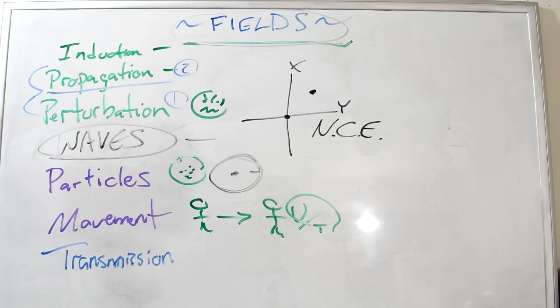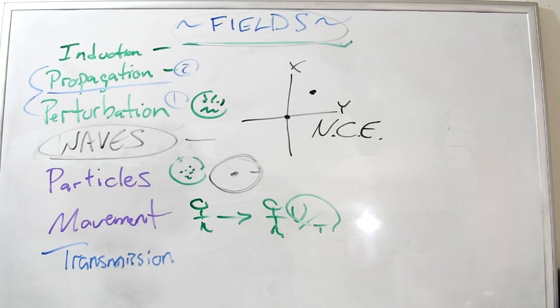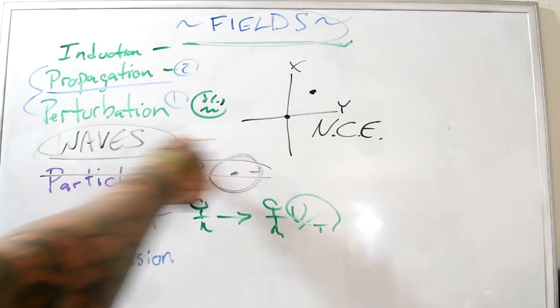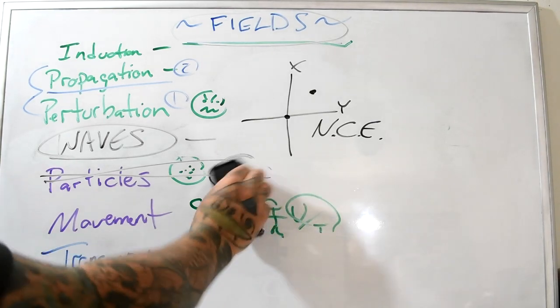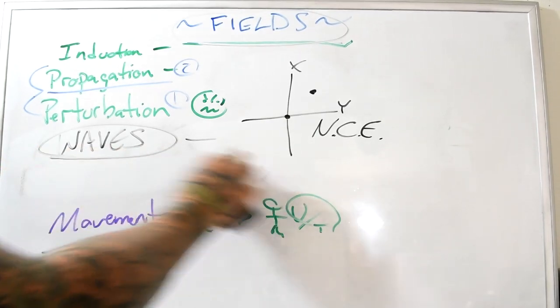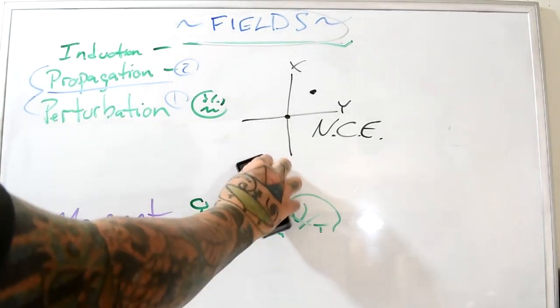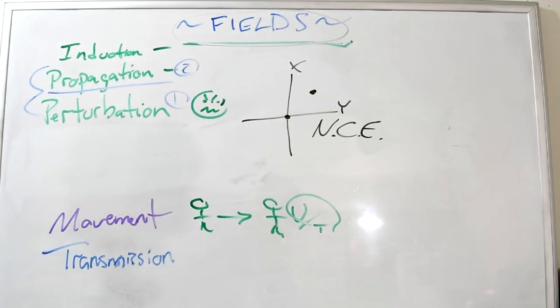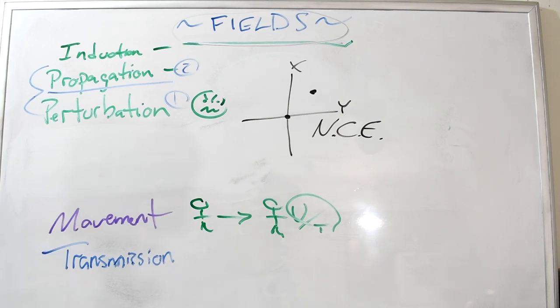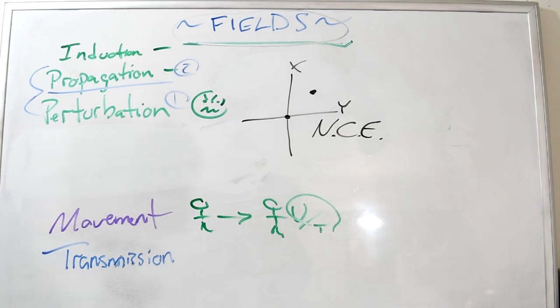Movement. We're trying to talk about fields here. Fields. So fields are not waves, but all science defines fields in the reification of waves. But waves are not a thing. We can't say waves are fields and fields are waves, because waves don't exist. Everything is fields, and fields are not particles. We can eliminate this out immediately. They don't pertain to fields. Everything is a field, and fields are not particles. And waves don't exist. Because waves are not a thing. Waves are what things do. Movement or transmission. Phenomena has a Cartesian flux. Fields never move. Even magnetism is a Poincaré disk model of field perturbation.